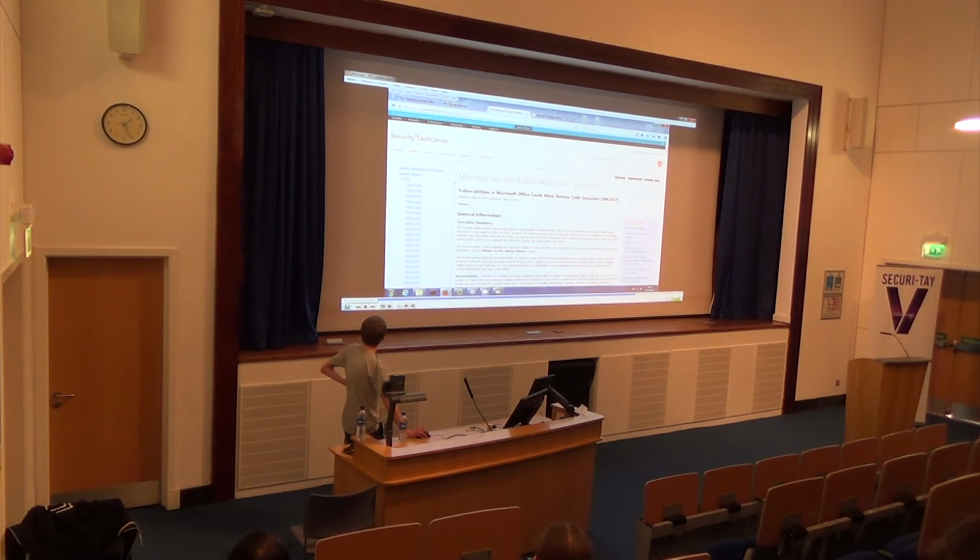Yeah, here's the most recent one, which is a DLL hijacking vulnerability in the Chinese translation system of Microsoft Office. So this is everywhere, and I mean, it allows remote code execution. It is almost ubiquitous on Windows. And they still seem to think it isn't a problem.